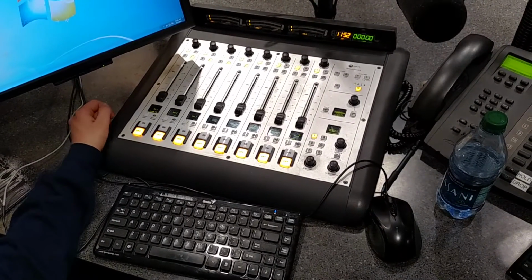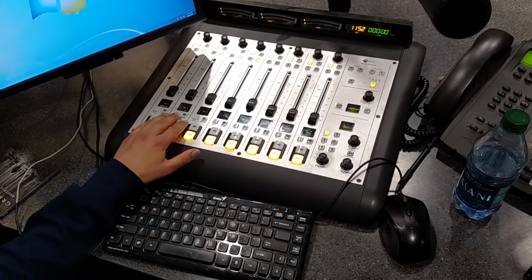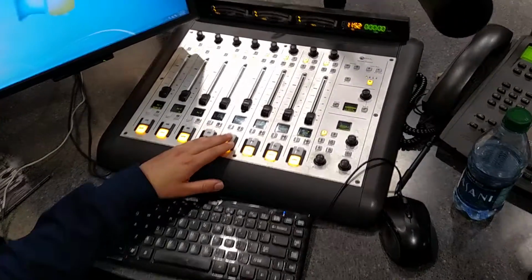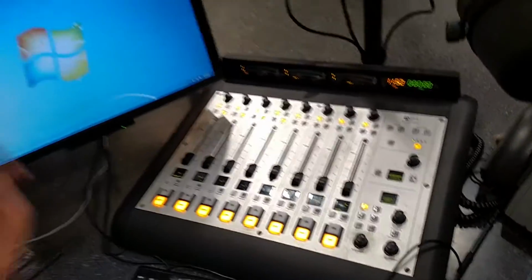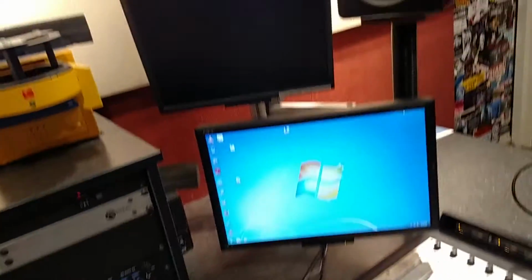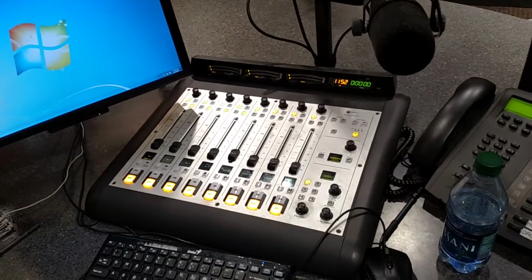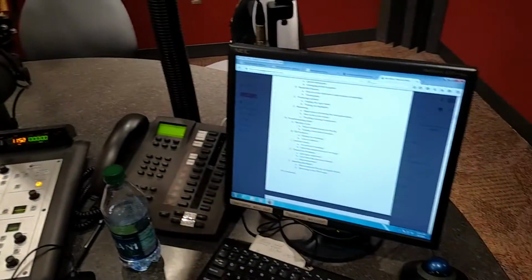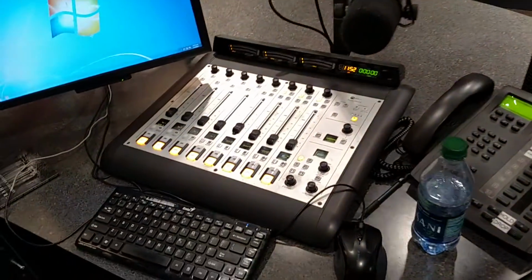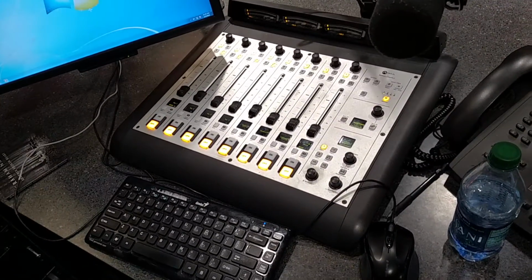As you can see, there's a bunch of different levels here. You have mics, you have the Adobe PC, which is this PC right here, and then you have WaveCart, which is this bad boy up here. This is how we play our bumps and breaks and all that fun stuff. And then we have the Internet PC, which we can use to go on the Internet and whatnot. So let's first of all start with your basic board operation.